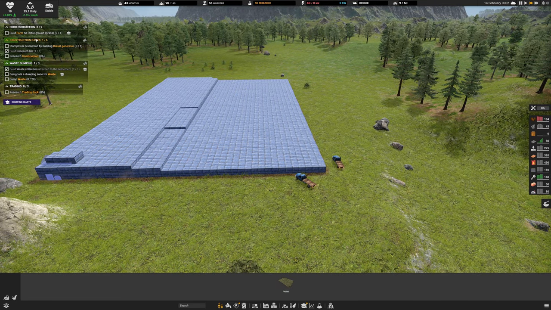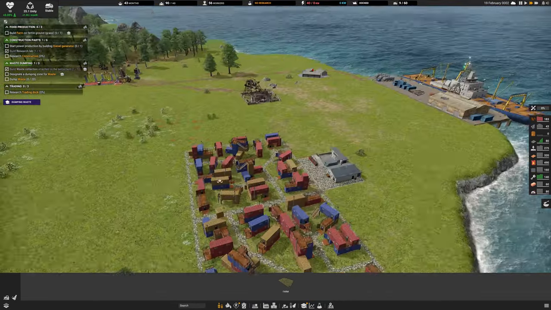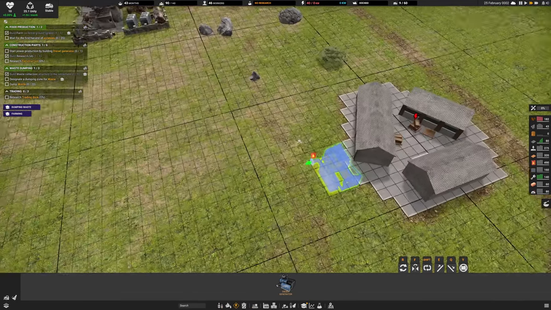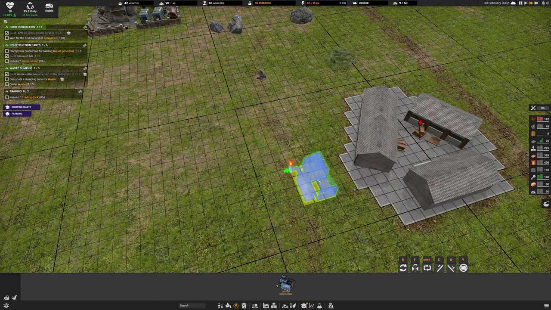So here comes our trucks now to build our little farm so we can get some potatoes. And once that's done, we need to start power production by building a diesel generator. So let's go into power, get a diesel generator, and let's just place it outside of this building right here. This is the research building, right? Just throw you down.